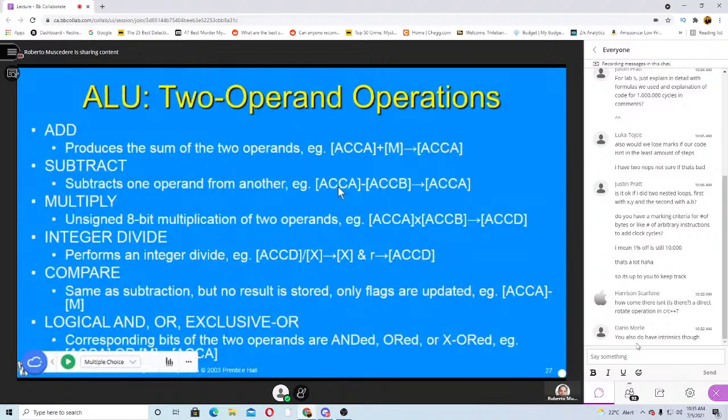And I think I covered that in DLD1. So multiplies aren't fast, but you can code it and it does do it properly, within a reasonable amount of time, better than if you had to manually come up with an operation or algorithm to do it. So for the HC11, it is an unsigned 8-bit multiplication.